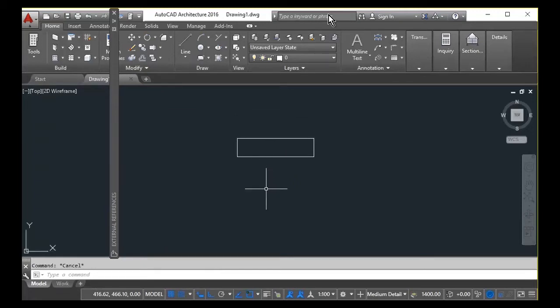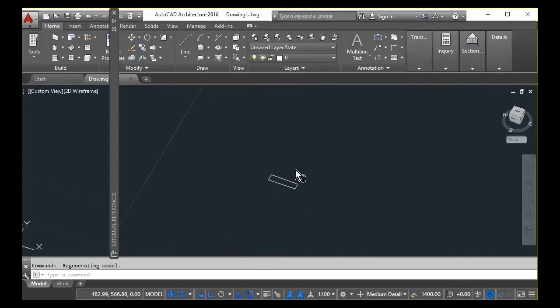Now what I'm going to do is extrude it. So I'm going to turn to a perspective view. I can use my view cube here to do that. I'm going to click, hold, and drag my view cube, and that will give me a 3D view.